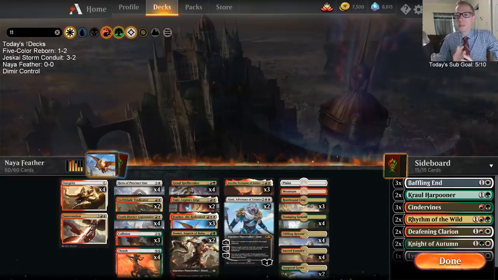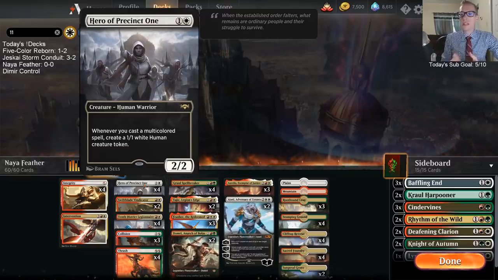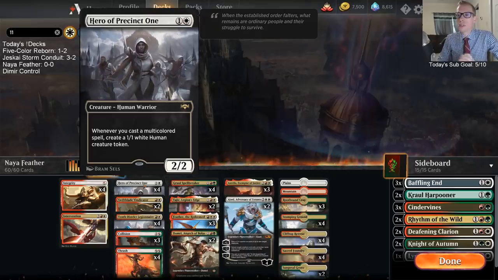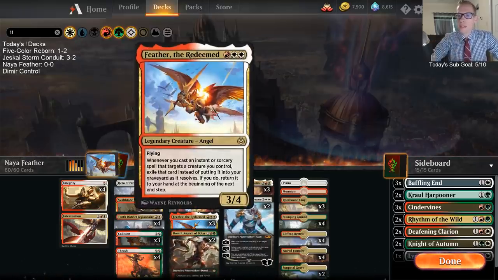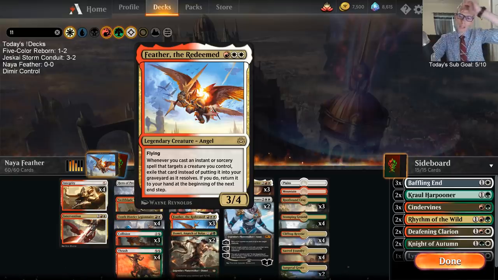So basically, we are a Hero of Precinct 1 deck. As you can tell, everything else in the main deck besides Johnny, Adversary of Tyrants, is a multicolored spell to be able to trigger Hero of Precinct 1. But besides that, I call this Naya Feather, of course, because of Feather the Redeemed. And I'll go on a little spiel about it, like I did yesterday.